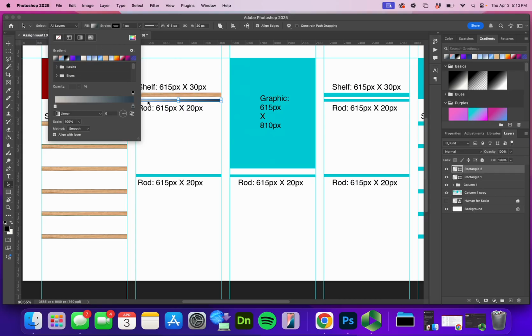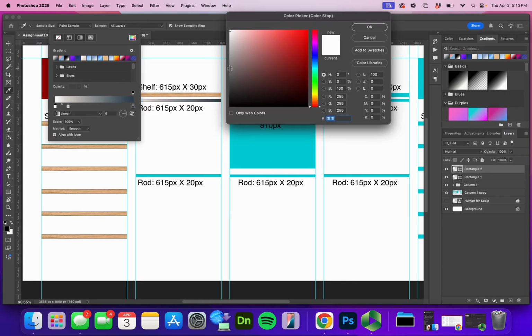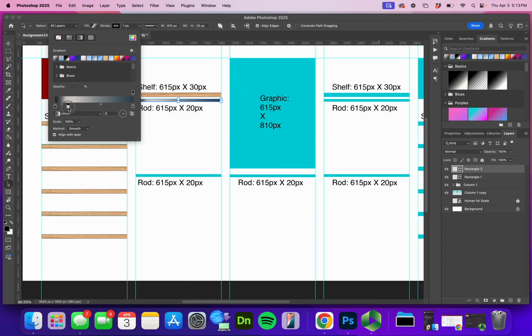I'm going to go up here to the control panel to adjust my gradient because I can see these options a little more clearly. So first I'm going to drag this lighter color up, and I'm just going to click to the left of it. That's adding a white color, but I just want to double click in here to add another gray, like a medium gray. I want to add a dark gray to the other side of the light color so that when we rotate this gradient, it gives a cylinder look to the rod. I'm going to click OK, and I'm going to drag this lighter color more towards the middle.